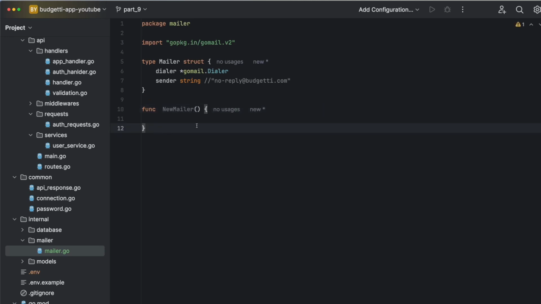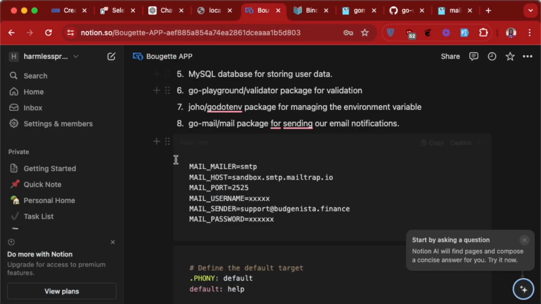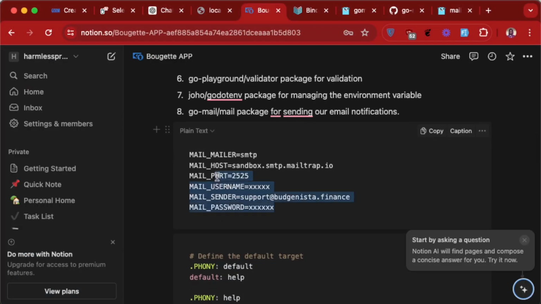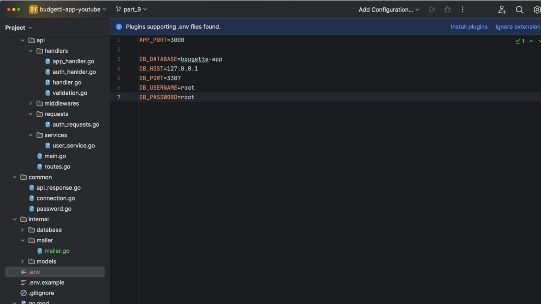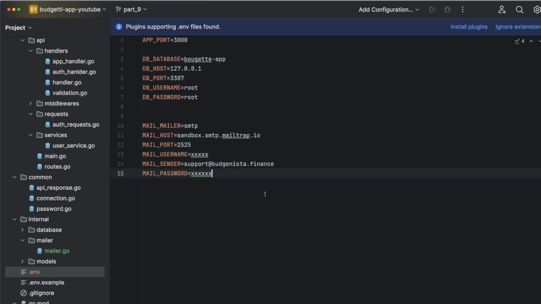In order to send mail, we are going to need some environment variables, which I'm going to copy in a moment. These are the environment variables we'll be using. I'm just going to copy that and paste right here.